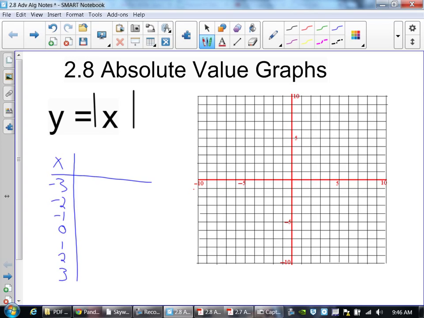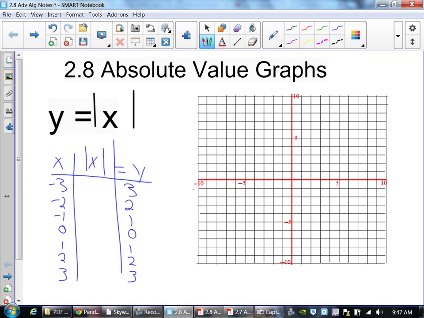When I take -3 for x, the absolute value of x is going to generate my value of y to give me my ordered pairs. I know that every single one of you has made a table in your lives, and most of this is review. What's the absolute value of -3? What's the absolute value of -2? And so on and so forth. That's going to give you ordered pairs.